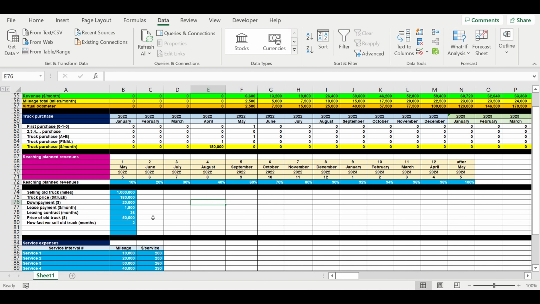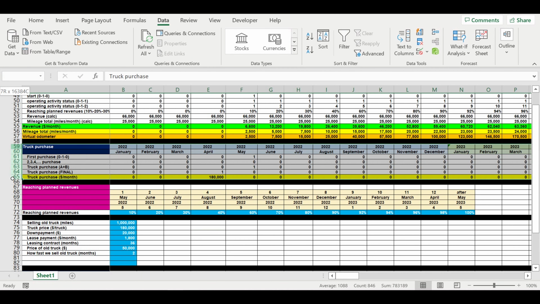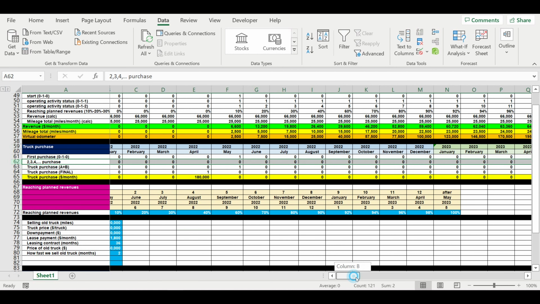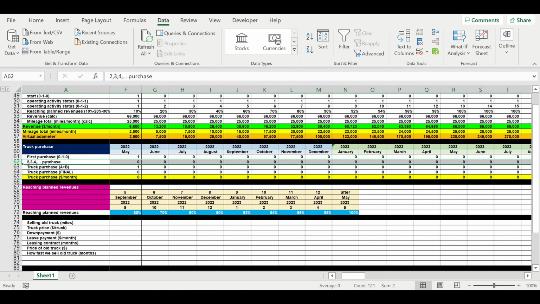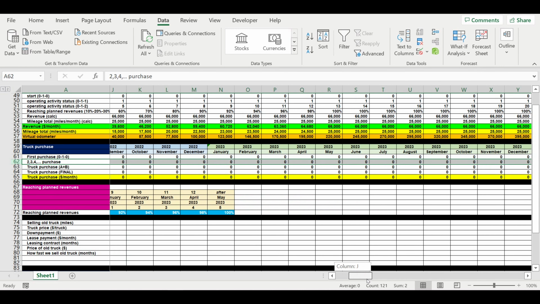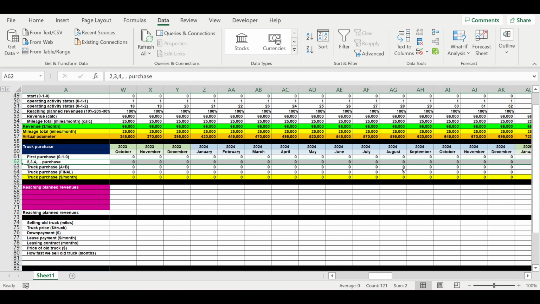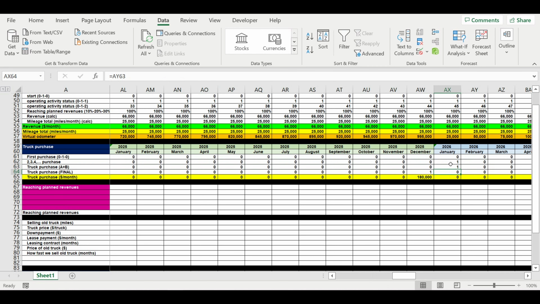So what we need to create this story, we already created the block where we have the line describing the second, third, fourth, and so on purchase of this truck. So this line is for the first purchase when we start the business, and this line is for the second, third, and fourth purchase of the truck. And here somewhere we have one, for example, like this.